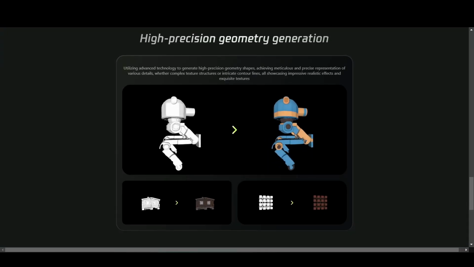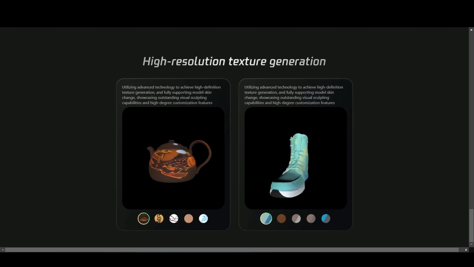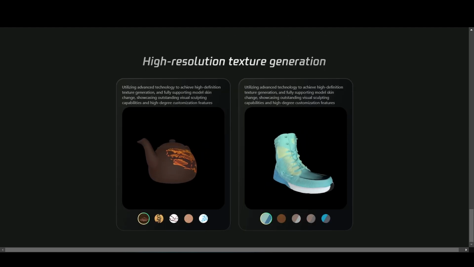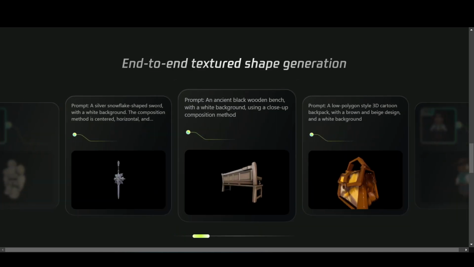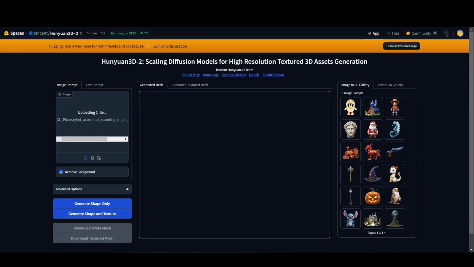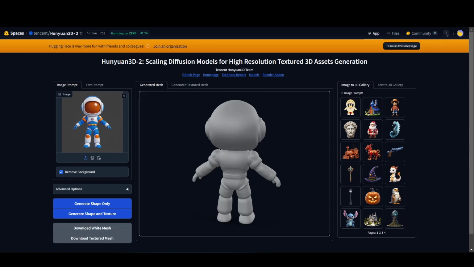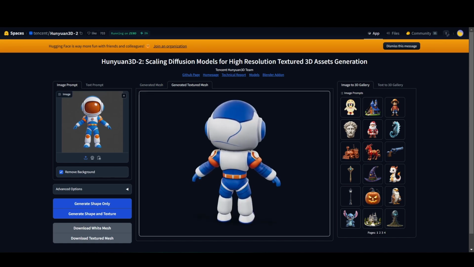Hyperhuman 3-2 combines shape generation with high-resolution texture synthesis, making it a standout tool for professional quality assets, with some of the sharpest models we have seen so far. Its ability to produce high-quality textures and detailed geometry is unmatched. However, the system requires significant computational resources, which might be a limitation for some users.